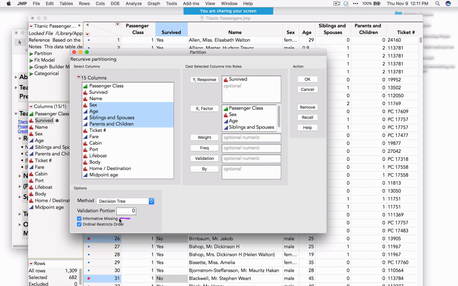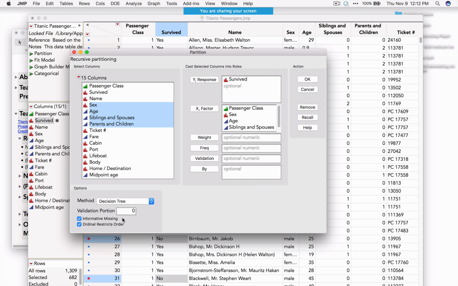In the partition platform, if I have a categorical variable that's missing a value, a new category called missing will be created. If a continuous variable is missing a value, JMP will try to split the data into two subsets where it assigns the missing value to either side of the split, and it picks the side that in this case forces the probability of survived as far apart as possible.